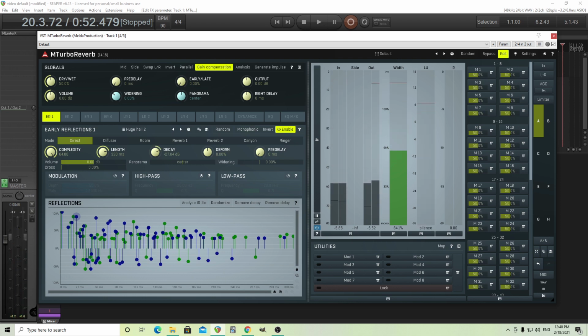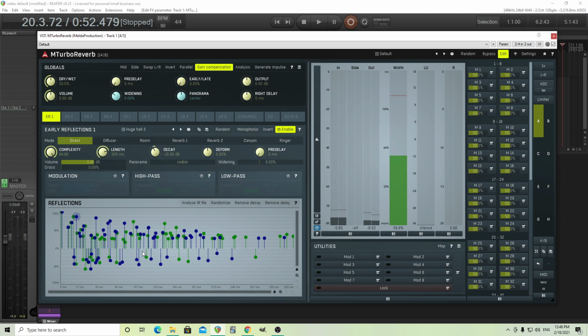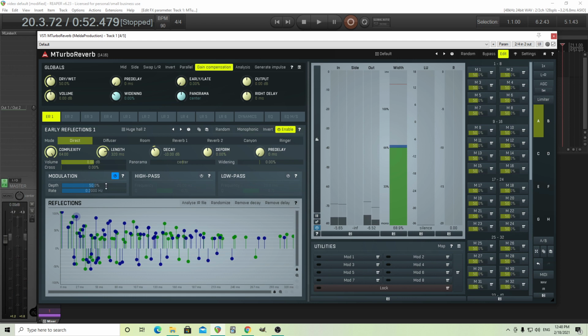And if I turn it the other way, it's almost like it's going in reverse. So in that case, these are lower and these are higher in volume. So you can play with that if you want. You have the low pass, you have the high pass, you have modulation here, which can make kind of a cool chorus sound, if that's what you like. I can demonstrate it here. So that's another thing you can play with.